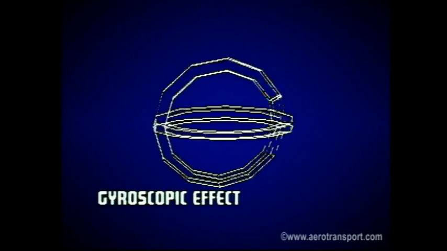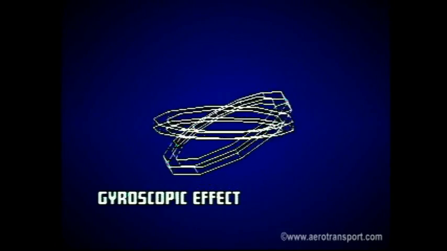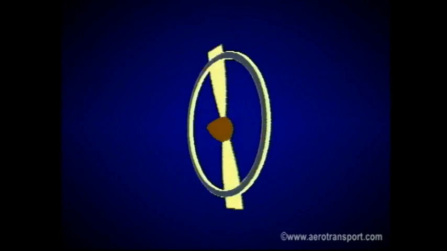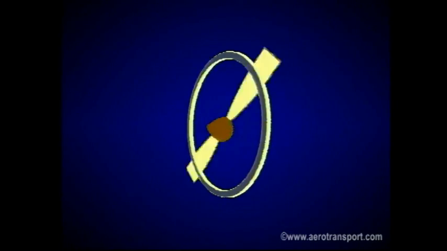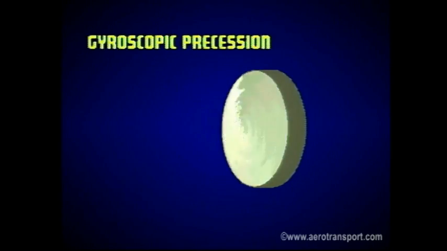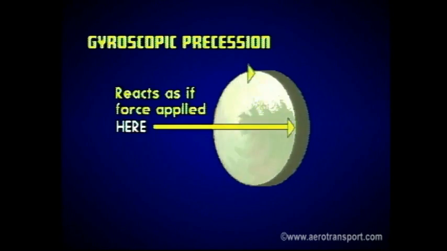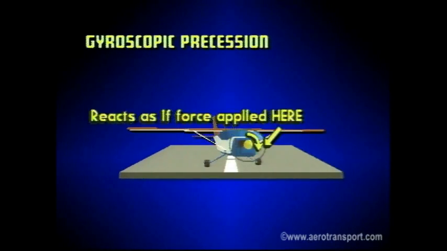One last effect we'll discuss in this section is the gyroscopic effect. A spinning gyro will remain rigid in space, even though the platform it is pivoted on changes its attitude. This is the principle upon which the attitude indicator and heading indicator is based. But the gyroscopic effect also has an effect on an aircraft in flight. The spinning aircraft engine and propeller act as a gyro wheel and try to remain rigid in space. They are also susceptible to gyroscopic precession. This occurs when a force is applied to a spinning object. The object will react as though the force had been applied at a point 90 degrees from where it was actually applied. This effect can be quite noticeable on a tail wheel-equipped aircraft because when the tail raises, the propeller is pushed forward. And because of gyroscopic precession, the aircraft yaws to the left.